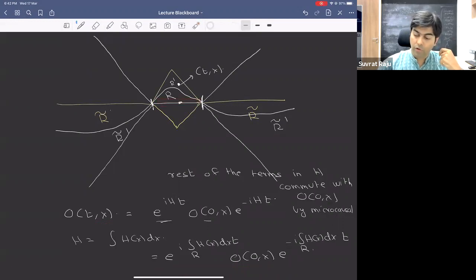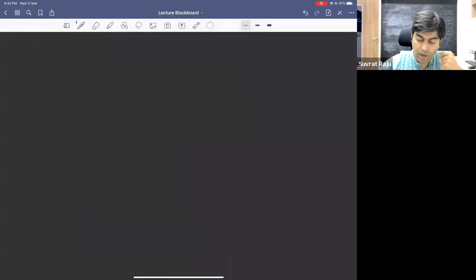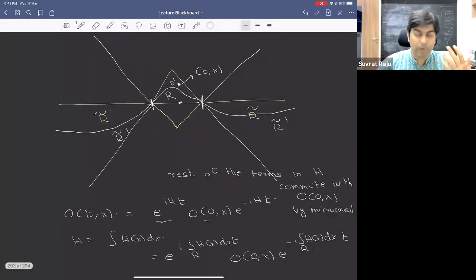Okay. So it tells you that, because the operator O of T, x can be reduced to the operator algebra of this base R, therefore, all the information that lives inside the causal diamond can also be obtained from the region R. And vice versa. If you're given access to operators in the causal diamond, of course, you can get access to operators in its base. But if you're just given access to operators in the base, you can evolve and obtain the entire causal diamond.